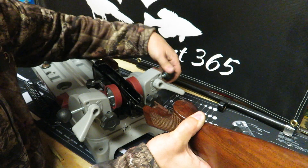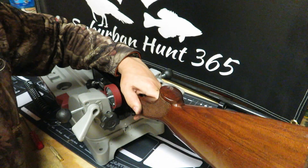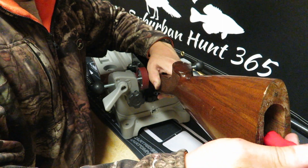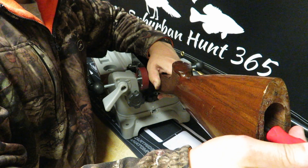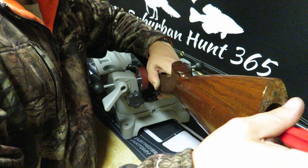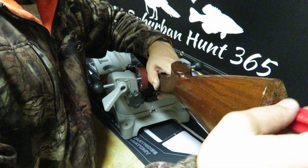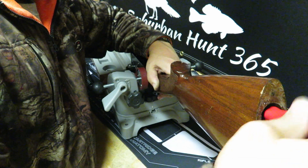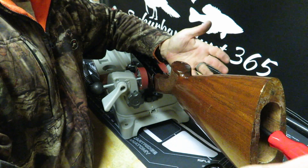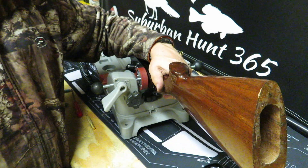Tighten that up some more so we got some resistance. Push that down to where it's actually touching, then come in from the back and tighten this up because those two pieces are together. Doing this blind because I'm having to keep tension on here — it all has to be done by feel right now. You can already see it bit down on top — I can actually let go now. It's together, so just keep pulling the stock in and tighten all the way down.